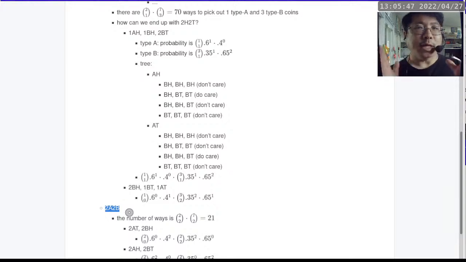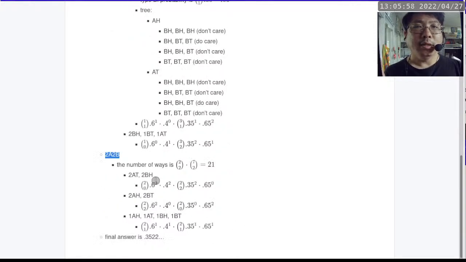That is how we map this problem into the lotto problem. So once we figure out the 21, the 70, and the 35, then we ask, for each way, I'm looking at exactly 4 coins, 2 out of A, 2 out of B, then how many ways can we end up with 2 heads and 2 tails?